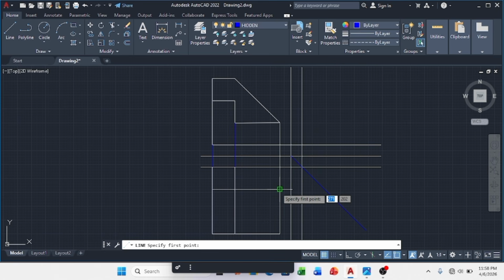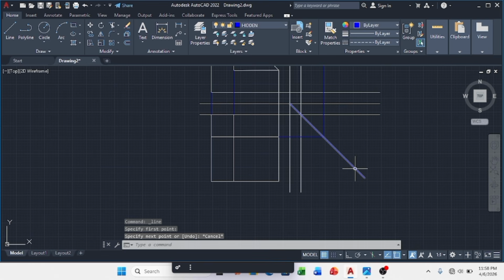We need to extend this line small, so let's use the extend.